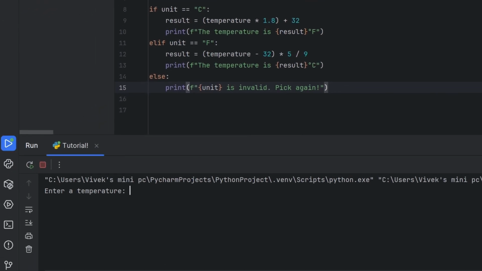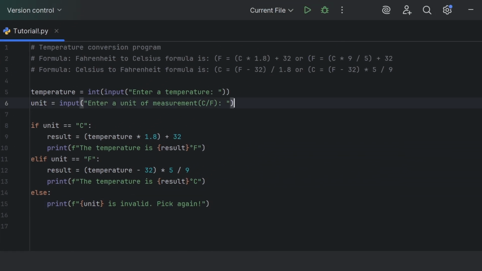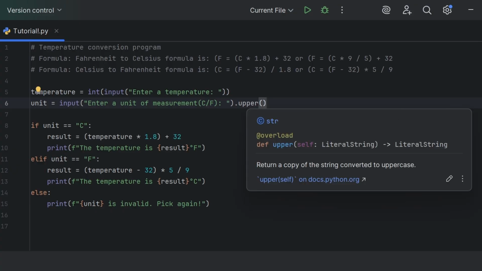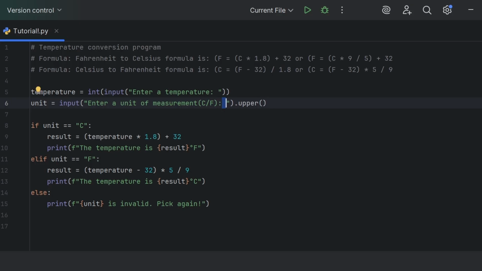So if I were to run the program right now, it says enter a temperature. Let me add 77 and let's go with Fahrenheit. This is supposed to be 25 degrees Celsius because I'm a nerd. I went with lowercase f. Okay guys, my bad. You can go up here and type upper, because if you don't know, in my weight conversion program I went over dot upper, dot lower and dot capitalize. So dot upper takes whatever user input I give here and makes it uppercase. So this is technically uppercase, and I typed a lowercase, so it said F is invalid. So I'll leave it as dot upper.